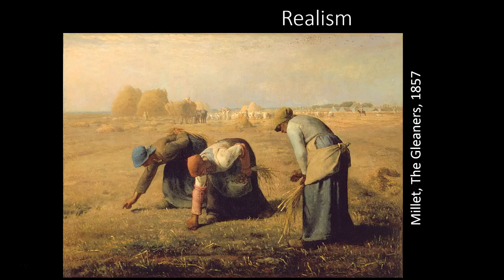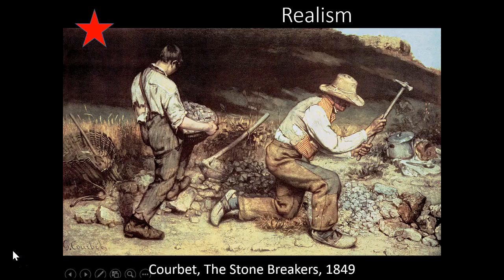This is a contemporary of Courbet. This is Millet, another French painter, called the Gleaners. Millet, in his painting the Gleaners, was known for depicting hard-working but idealized peasants. Courbet depicts figures who wear ripped and tattered clothing, and unlike the aerial perspective Millet used in the Gleaners, which brings our eye deep into the French countryside during the harvest. So when we look at these two paintings, they're very different.